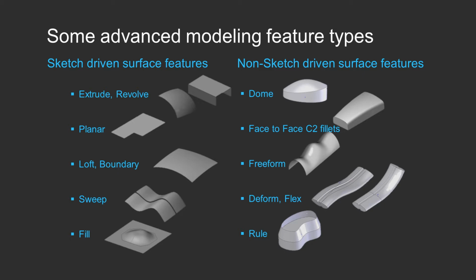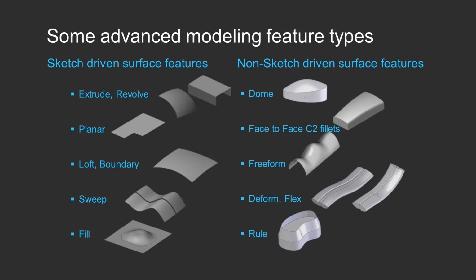So, of course, in SolidWorks, pretty much anything that you can extrude or revolve in a solid, you can also do as a surface. So we need to include that into what we can do when we do advanced modeling. In addition, you can create planar faces, which are exclusively just a surface feature. So any profile that is planar can be made a planar surface.